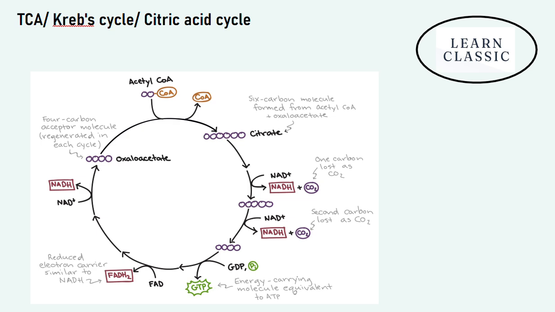Okay, pause the video and think about it, right? So, we get three NADH molecules via the ETC. One NADH molecule gives 3 ATP, so 3 NADH molecules give us 9 ATP. Then we have one FADH2 that produces 2 ATP via the ETC, and we get one GTP, which is further converted into ATP, giving 1 ATP.